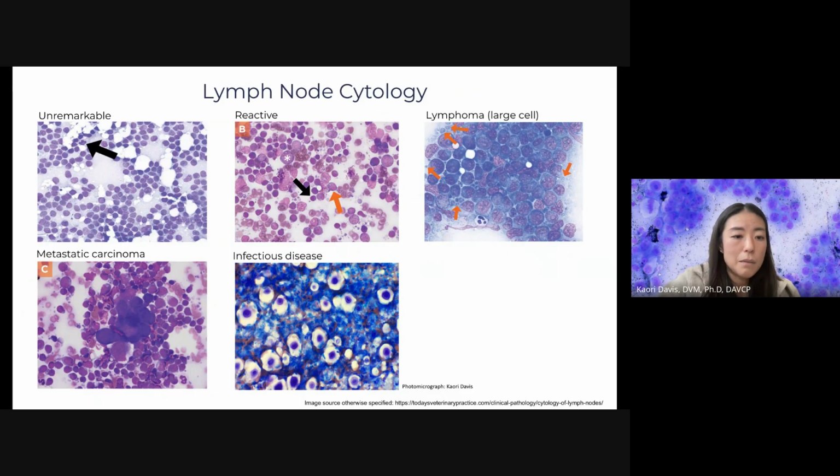Sometimes we can see metastatic disease in the lymph node. So the bottom left figure shows neoplastic epithelial cells in the middle, surrounded by mixed and reactive lymphocytes. And the bottom middle figure, this was actually a case that I had a few years ago, and this was a lymph node aspirate from a cat, but this lymph node was almost completely effaced by this fungal yeast, the cryptococcosis. So sometimes we can catch the fungal disease in the lymph node as well.